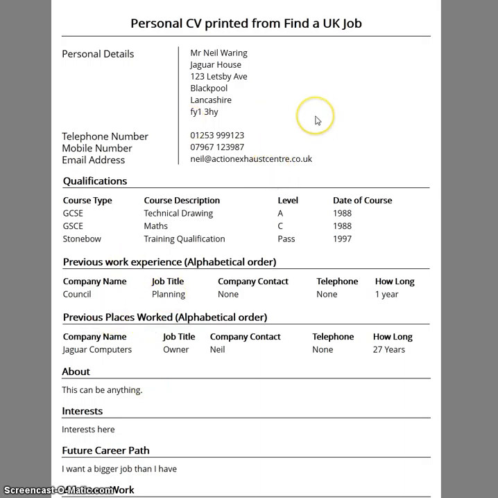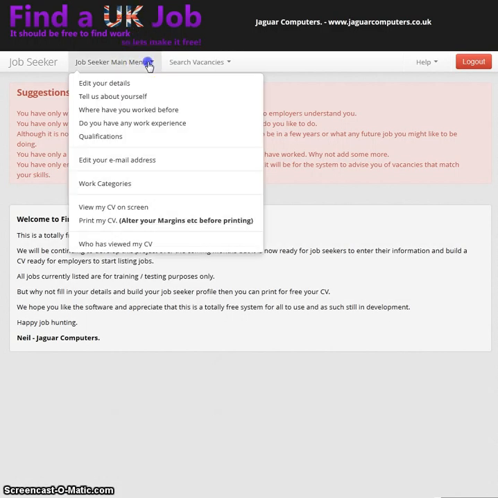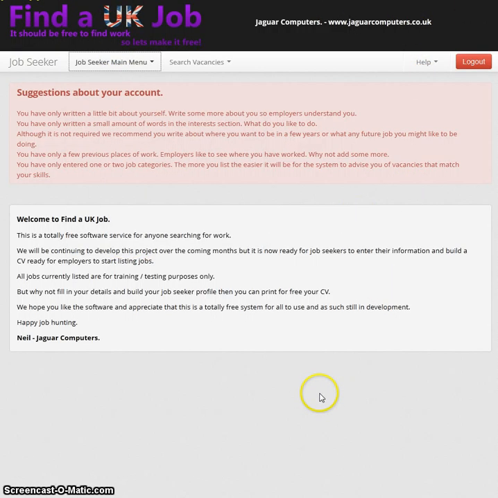This is exactly what the employers will see. Nothing different. Whatever you put in, they will see. So if you put in comical things, they're not going to be interested. So keep it professional. And if you want to print it, we do actually have that on here. Make sure you alter your margins on your printer first. All printers are different. If you want to remove things like the headers, where they appear at the top of the page here and here, then take them off. The more things you adjust when you print it, the better it will look.